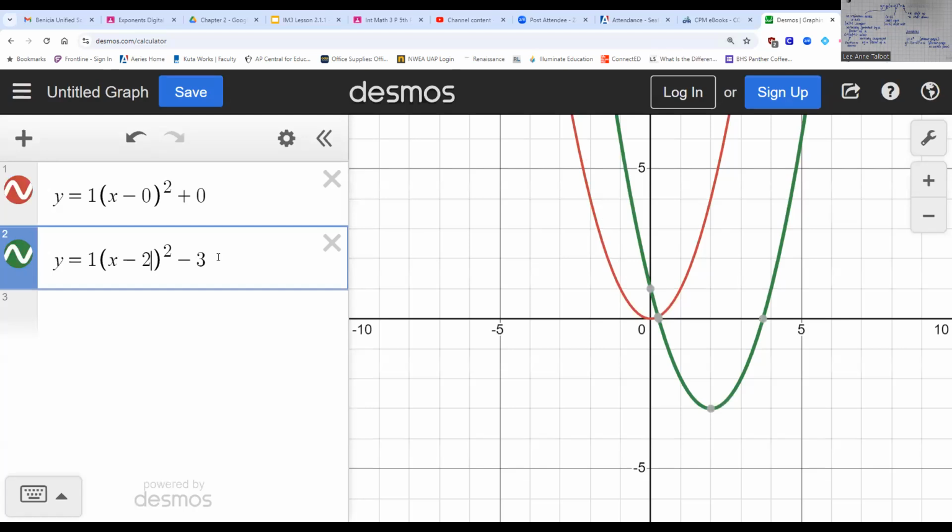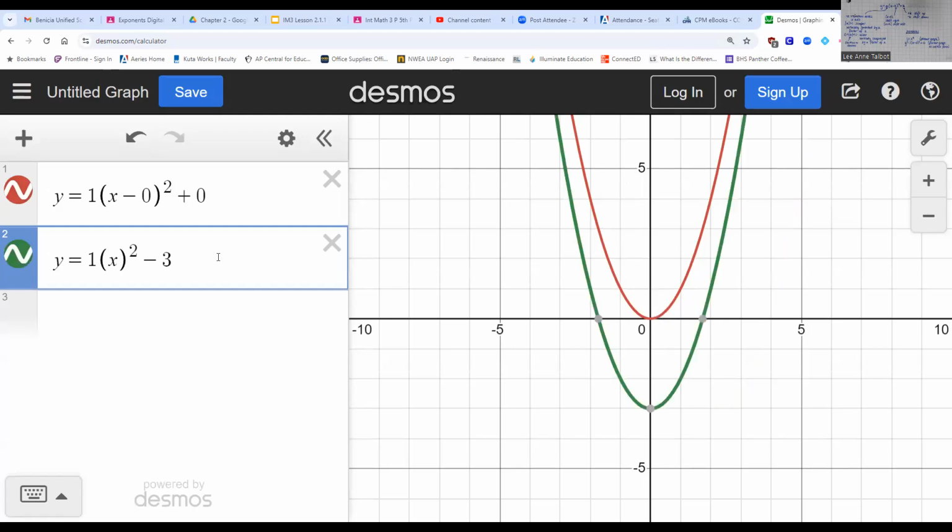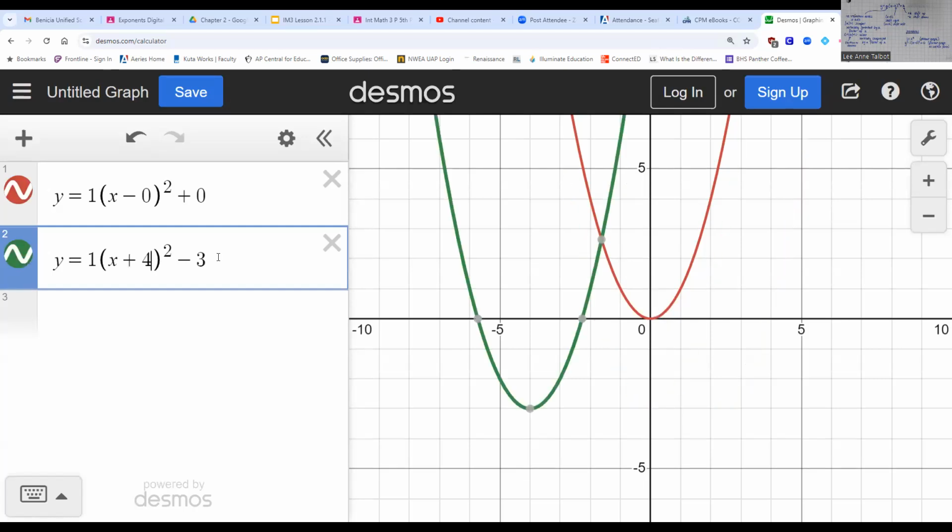You remember how we did the rational functions and off to the side, I did x plus 3 equals 0, x equals -3. Same thing with this. And then -3 is k. So you have to switch the sign of h because it's in the parentheses, and that's going to be consistent all year long. Okay, let's move it left. So I would say shift left 4, shift down 3.